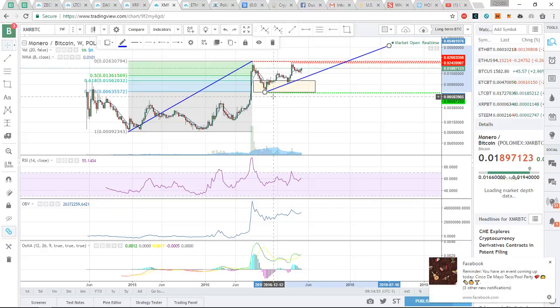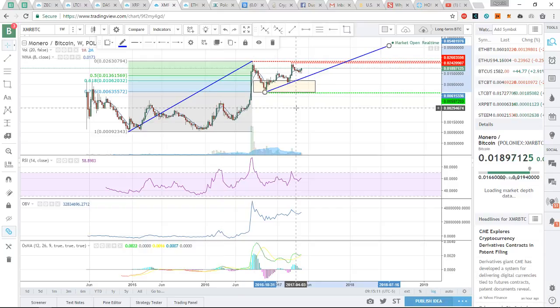And that's really how I make not only my targets and entry points for weekly ones, because this is a weekly chart. Each one of these candlesticks represents an entire week, so it's a lot of data. It's just a long-term chart. It's not easily influenced by daily news or daily rumors or investors freaking out about it. We can reasonably assume that it's going to follow this trend line up right there at about 0.054 before it starts correcting.